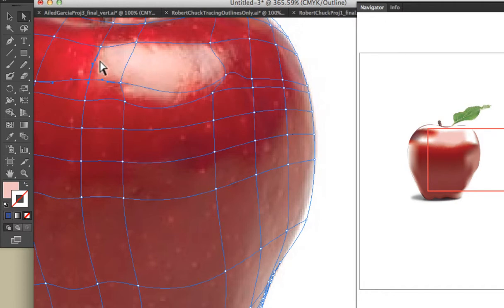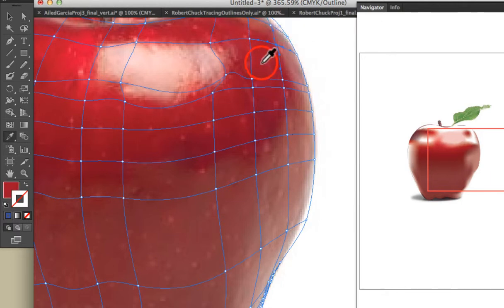Okay, and you can create even more, since there's such a difference between here and here. You might want to change those a little bit more. Okay, so I'm going to go ahead and click that one and do that. Kind of try to make it less severe. You choose a color that's a little less intense so that they blend in better as you get closer. Okay, and then I'm going to go in here. And as you go along, you just keep doing this, and you should eventually end up with something that starts looking three-dimensional and very much like an apple.